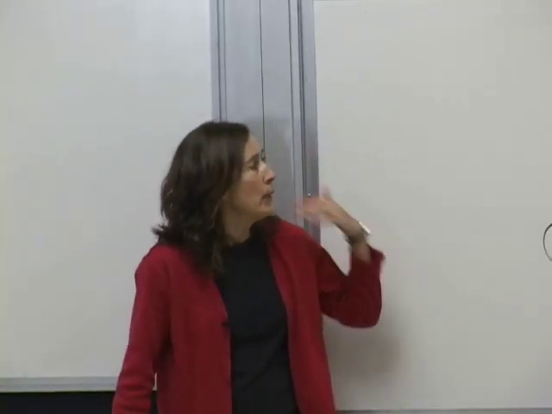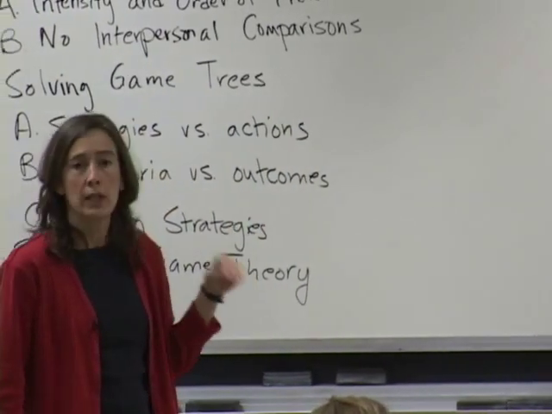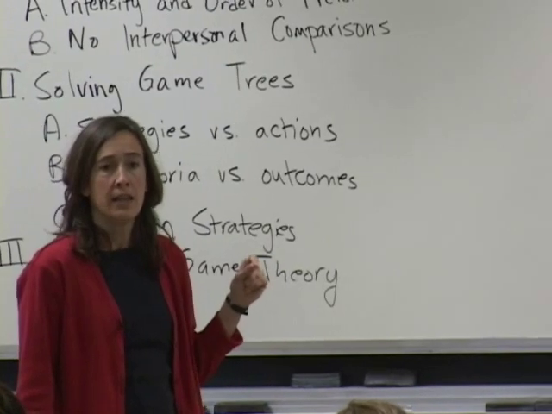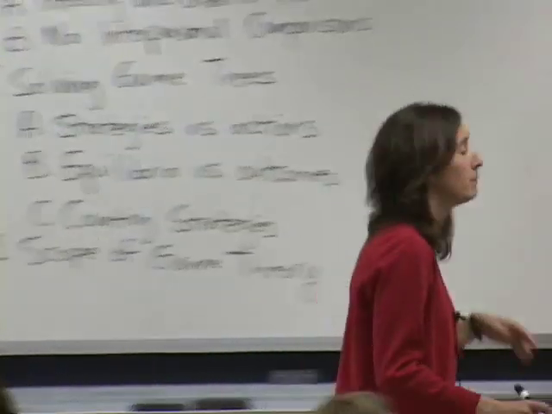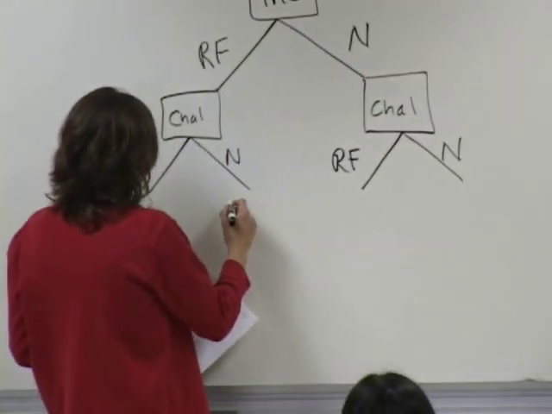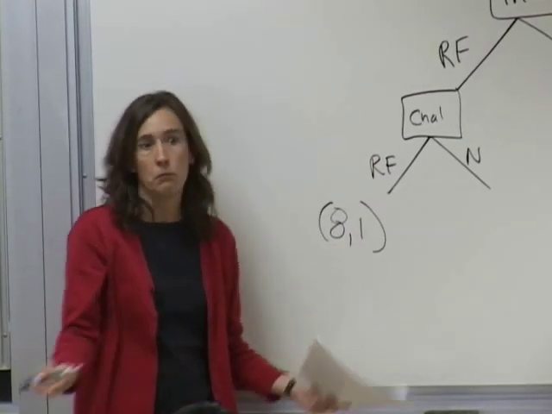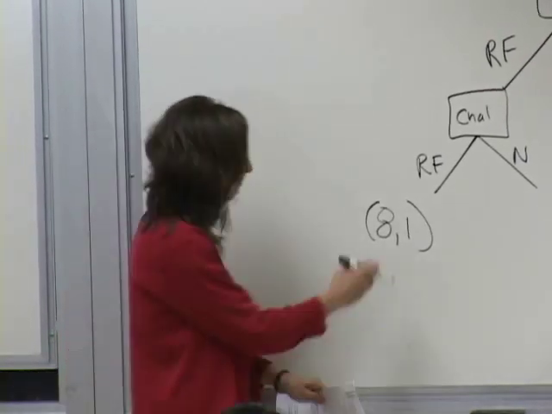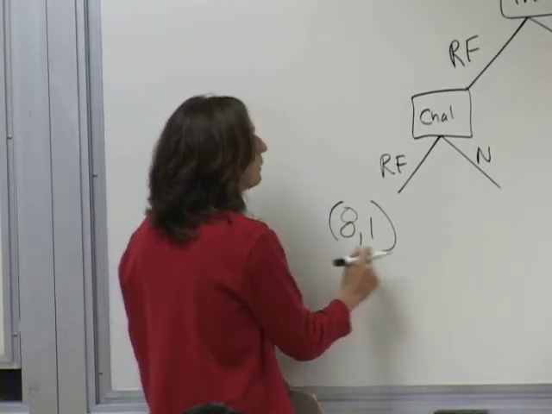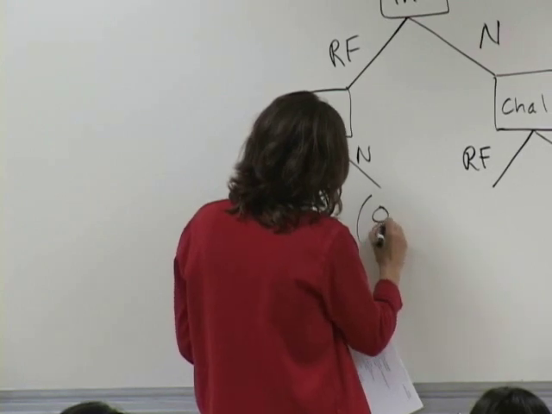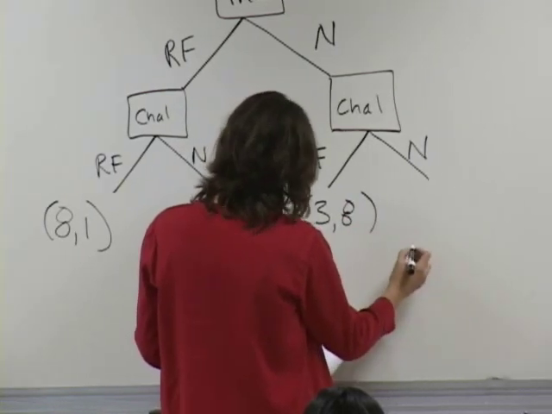Okay? If somebody just walked into the room right now for the first time and looked at the tree on the board, if they knew game theory, they could solve the tree, but they wouldn't necessarily know what it's about. They would miss that part of it. All right, so the payoffs, first movers pay off first. That's just a convention. You could do it the other way, but people don't. So when in Rome, do as the Romans do. When in game theory, do as the game theorists do. Put the first mover's payoff first, and these were the numbers we were using.